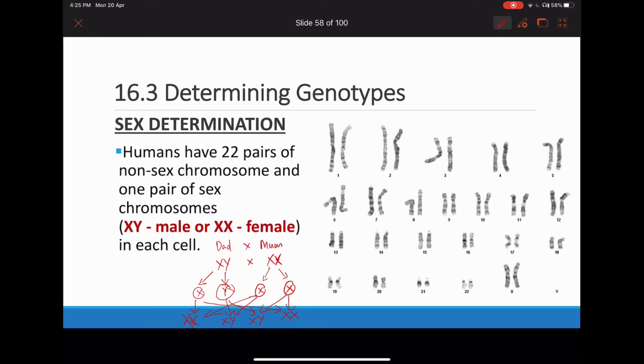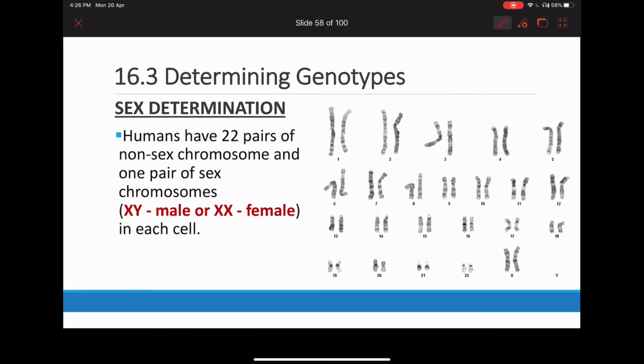It shows you that for humans, the male will all have XY chromosomes and the female will all have XX. What I'm showing you on the right side is an image of all the chromosomes inside a usual cell in a particular person. You realize that there are two X chromosomes and there's no Y chromosome. So if there's no Y chromosome, this shows that the diagram came from a female. For a male, the image will look different. There will only be one X chromosome, and there will be another one on the Y side. These are what we use to determine sex in humans.